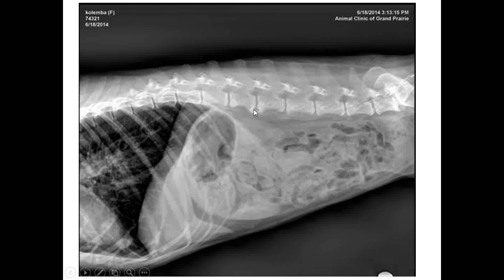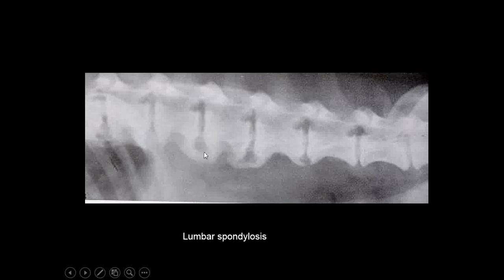This dog came to me. Again, lateral view, liver, spleen, stomach, air in the intestines, little urinary bladder back here. This dog, you can see the spondylosis going on right here. So the body's trying to fixate this segment because of abnormal motion going on here. There's more hypermobility above and below these segments. I treat a lot of these older dogs who had this and we seem to help them. So there's some going on back here in this dog as well. Pretty significant lumbar spondylosis. And again, this is fused, but this is trying to fuse.